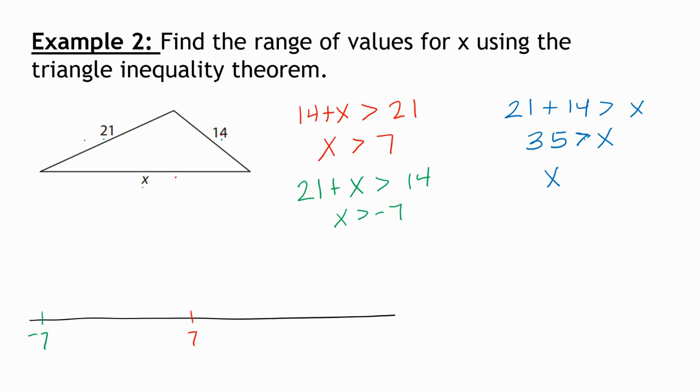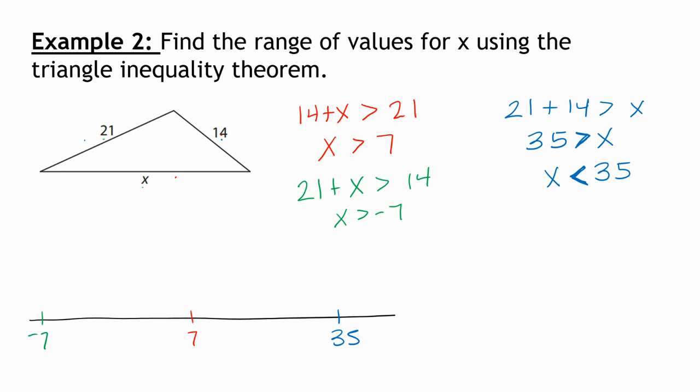Just make sure your arrow, see how it's opening towards the 35 here? So when I flip these two, I still need to make sure that my arrow is opening and wanting to eat. If you remember, you learned inequalities with alligators, who want the bigger number, 35. Okay, and I'm going to add 35 to my number line. Again, not drawn to scale.